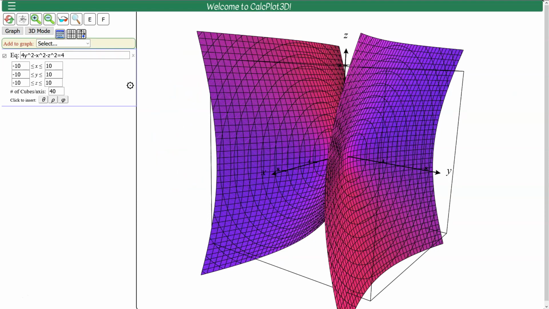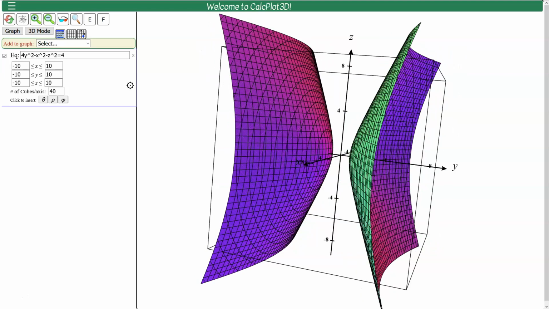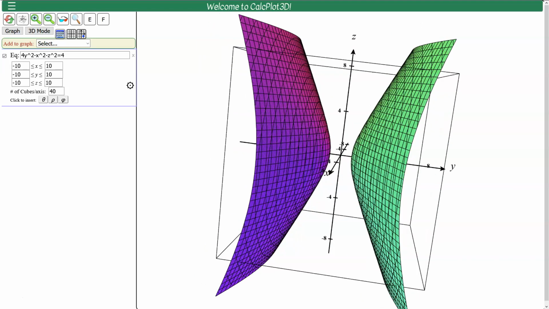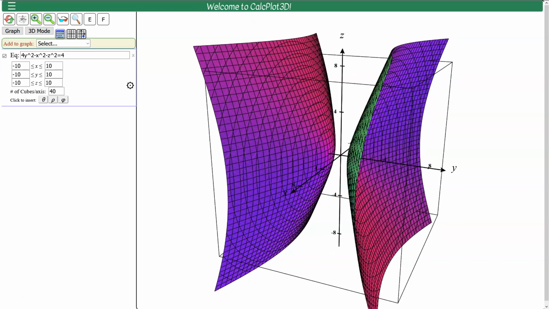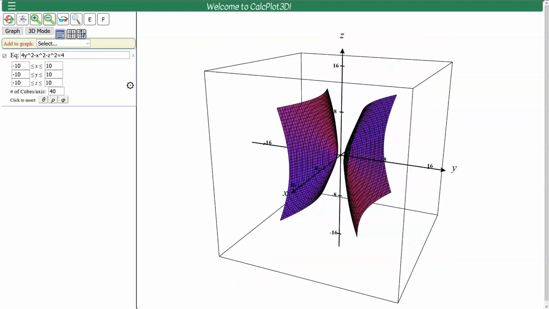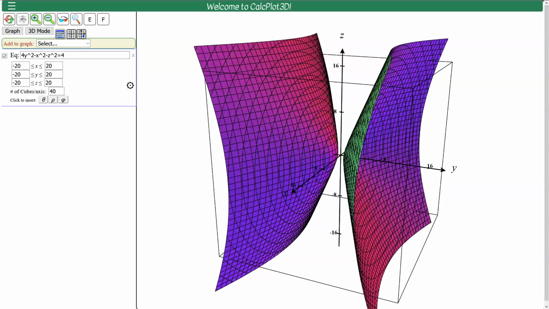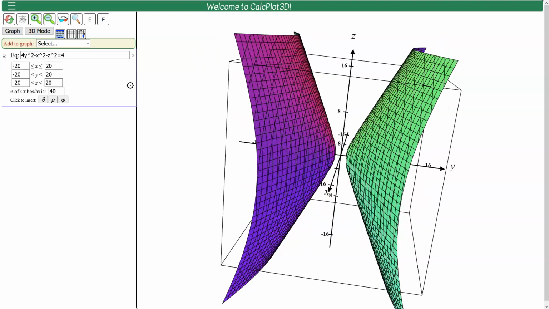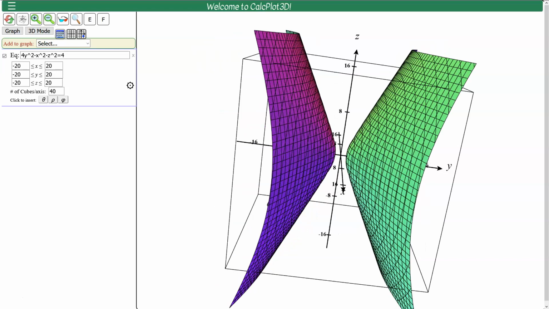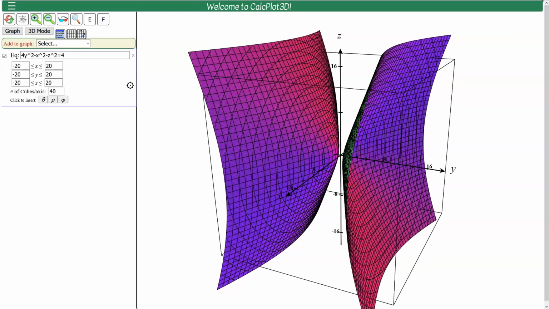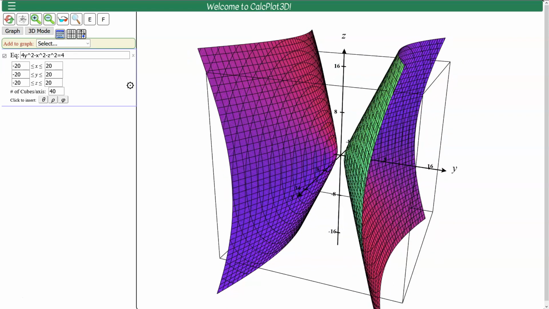So something like this. Well, it sort of looks like, if I move it this way, that's kind of like what I was trying to draw. You can see it's got the 2 pieces there opening up. If I zoom out, now you can see there's just that little piece there between 1 and -1 where there is no part of the graph.